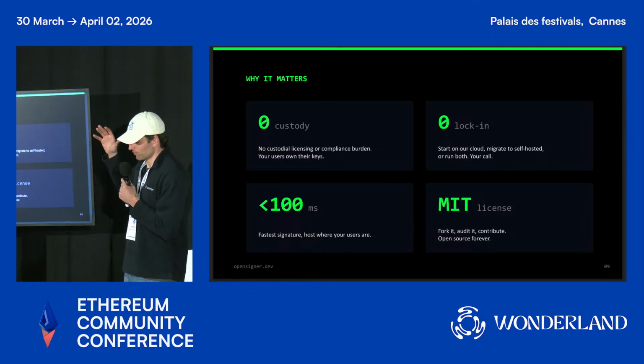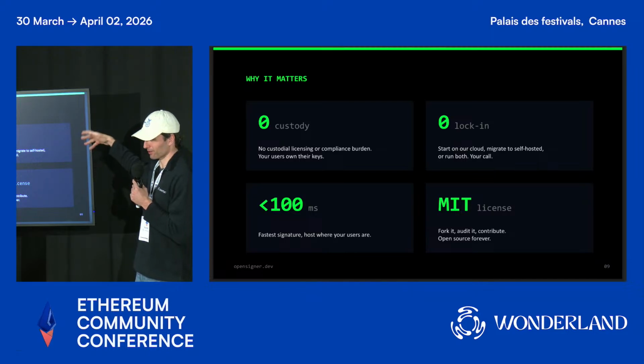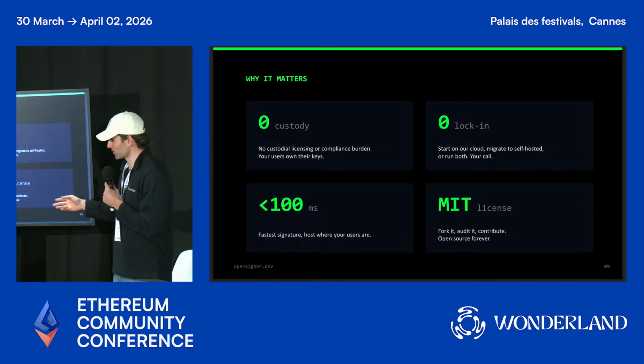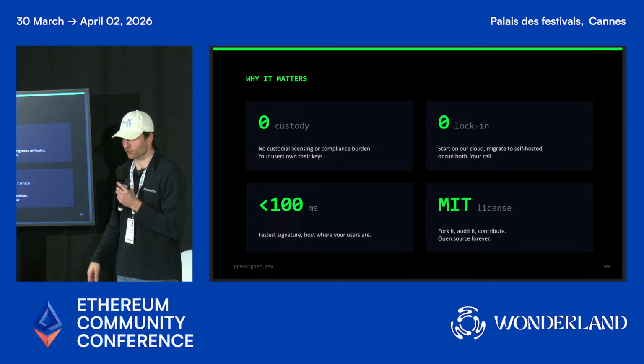I didn't put the code block, because I usually find it just loses in this type of situation. But you can literally, it's just a Docker file. Then you can run the Docker file within an instance and just start using it. It's MIT, and it goes extremely fast if you collocate it in whatever geography your users are.